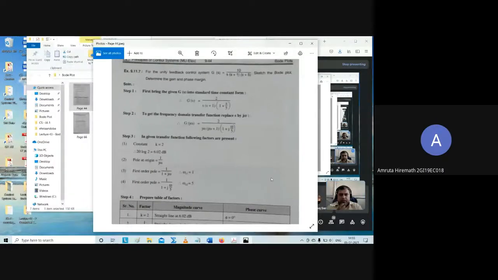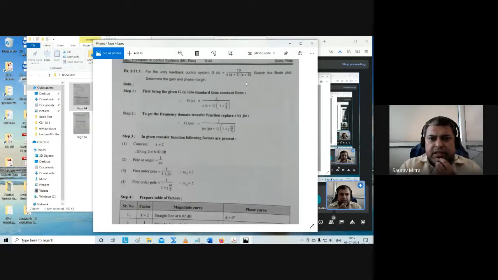Okay. Sir, it's visible. Okay, so let us first convert this given G(s)H(s). This is very simple. It is 10 divided by s into (s plus 1)(s plus 5). So first, you have to take this 5 outside. That 5 has been taken outside, and 10 divided by 5 is why 2 is there.